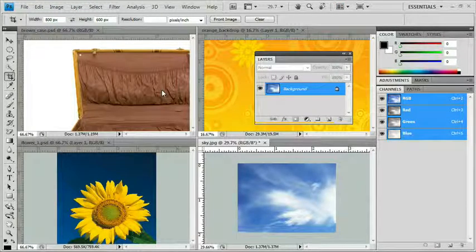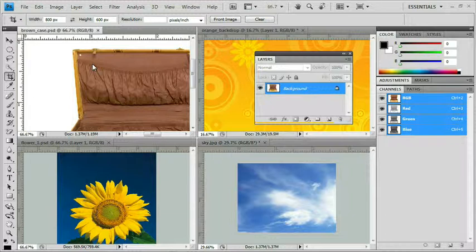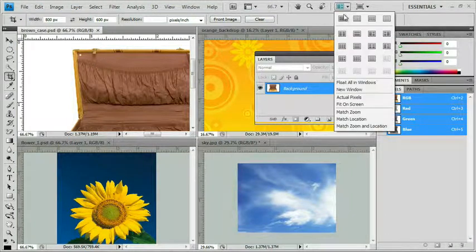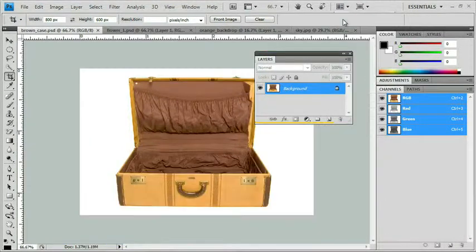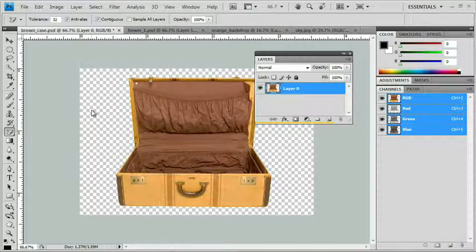Now let's go ahead and get started. I am clicking on Brown Case, coming back up, clicking on Consolidate All button, and I'm going to remove the background using the Magic Eraser tool. Now, here's one thing I have to tell you. If you're doing really precise selections, this probably isn't a great way to eliminate a background.